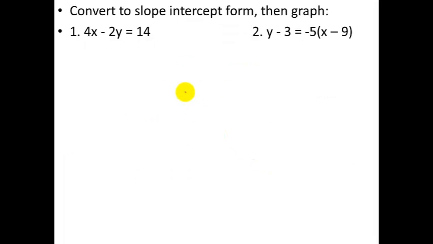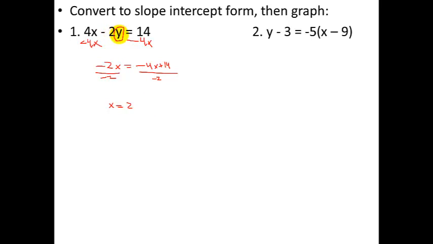Okay, let's do just a couple of examples. Convert these into slope-intercept form, then graph. Now remember the directions, convert to slope-intercept form is a fancy way of saying solve for y. So I need to get y by itself, which is this variable. So I need to subtract 4x, minus 4x, minus 4x. Now, a lot of you guys seem to forget this minus sign when you do this, so please remember: negative 2y equals negative 4x plus 14. Divide by negative 2, divide by negative 2. A lot of you guys forget also that this negative 2 is dividing both things in the numerator, so we have to do negative 4 over negative 2, which is 2.